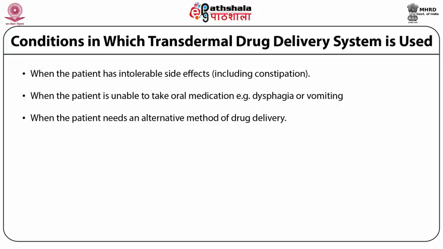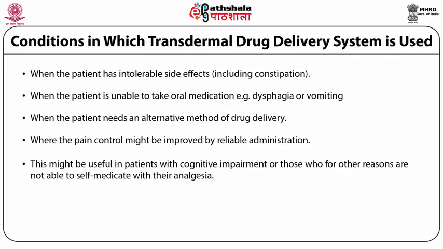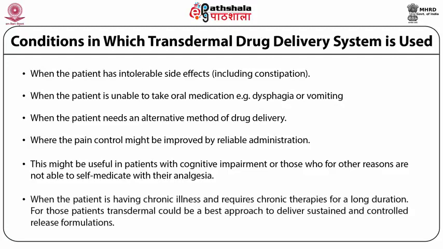It is very nicely used for pain control, which is usually improved because of its reliable administration through this mode. The system might be useful in patients with cognitive impairment or those who for other reasons are not able to self-medicate with their analgesia. It is used when a patient has a chronic illness and requires chronic therapies for a long duration. For those patients, transdermal could be the best approach to deliver sustained and controlled release of formulations.